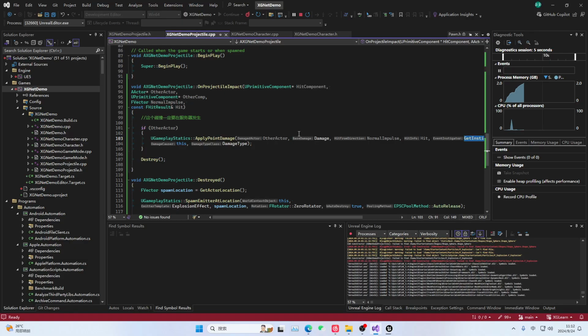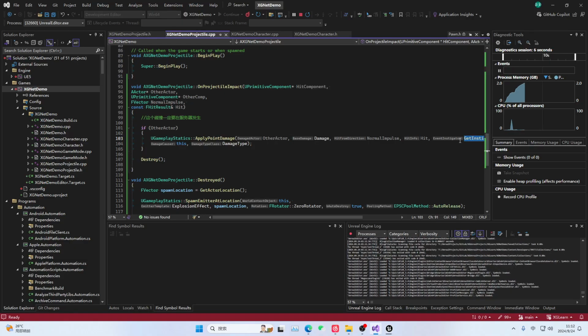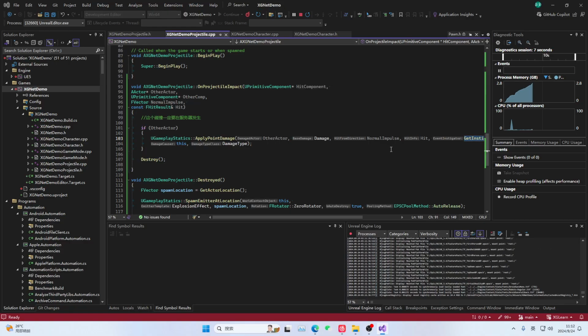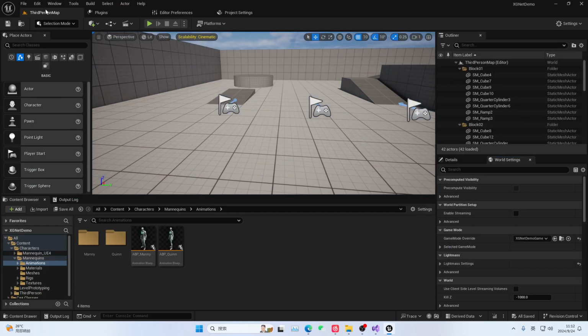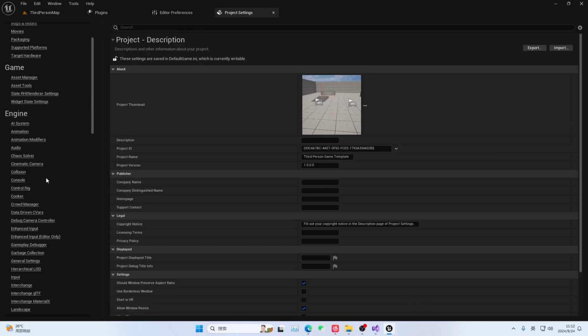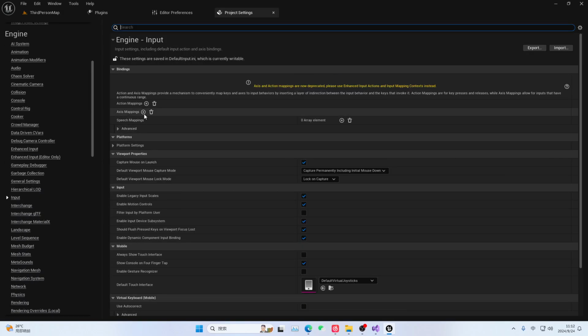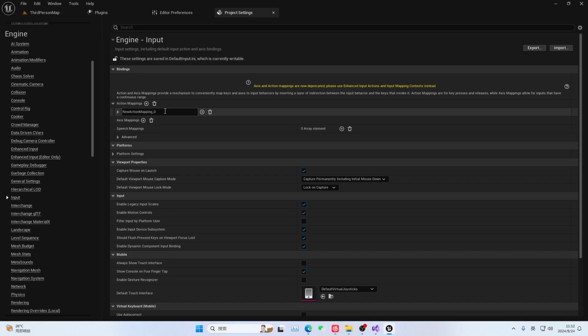First of all, we definitely need to bind a key, because only when we press the key will we spawn this projectile. So we need to open the editor and grab a key. But you might not know yet where this ingester comes from. Actually, later when we spawn an actor, we will pass in some paths. Then you'll understand how it all connects.